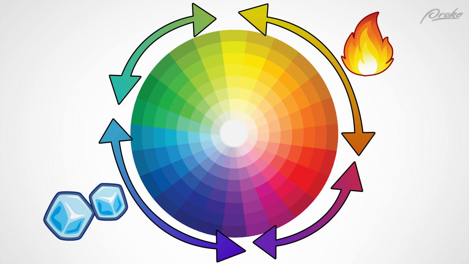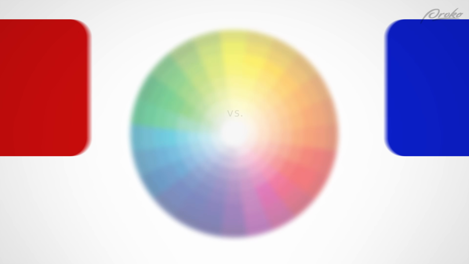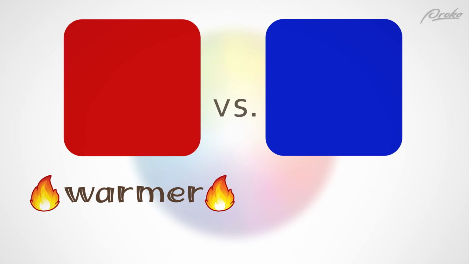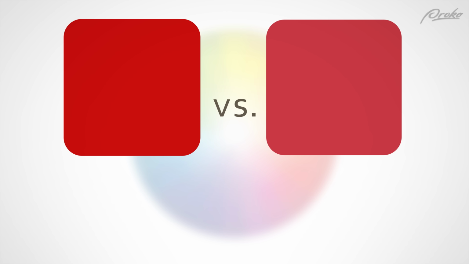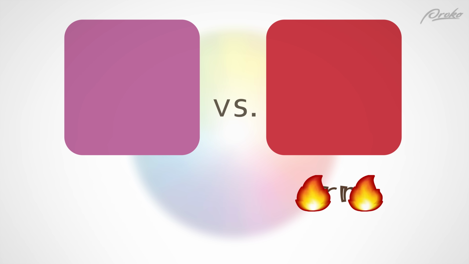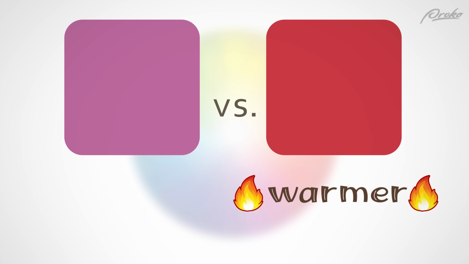Anyway, those are the basics that a lot of us learned in elementary school. And while this categorization is accurate, I guess, red is often thought of as objectively warmer than blue, it lacks subtlety and isn't enough to carry us through any real art scenario. As artists, the colors we have to deal with are often much closer together than these 2 swatches. For example, how about these 2 colors? Which would you say is the warmer one? The answer is a little less crystal clear, isn't it? But I'll posit that this one is still warmer. But here, that red that was cooler before is now warmer compared to this new swatch. These are the comparisons we have to get used to making over and over again.